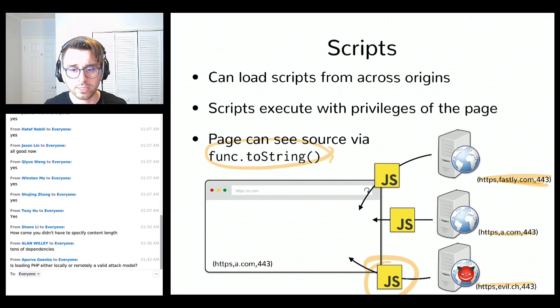So as evil.ch, if you're trying to hide a script that you're running, you do all kinds of mangling to prevent these kinds of inspections.